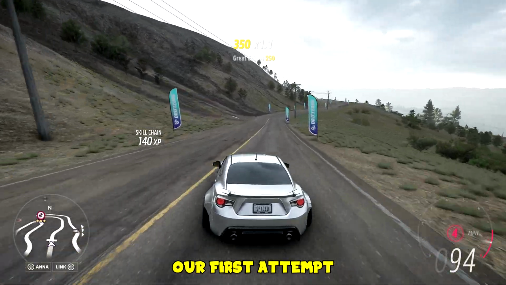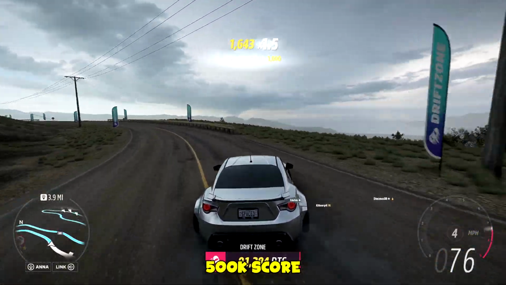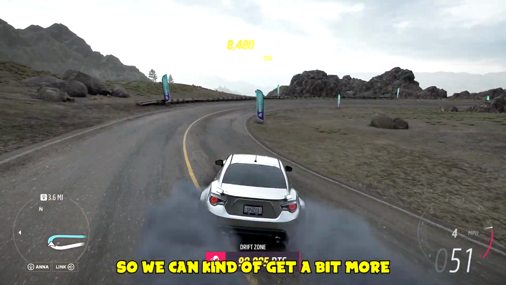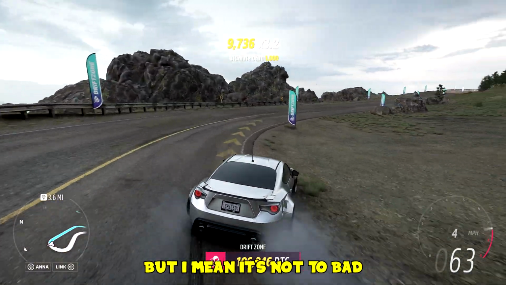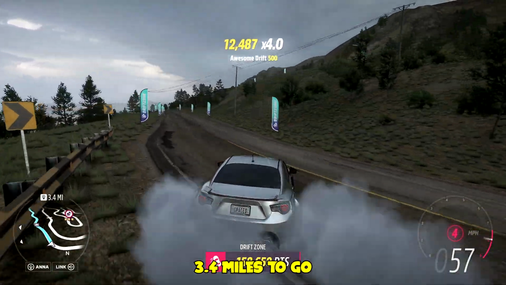score. Here we go, our first attempt at doing this drift course. Let's see if we can beat the 500k score. Already I've kind of struggled with that first section. I may need to increase the gearing so we can kind of get a bit more speed through those, but I mean it's not too bad. I have a feeling already that we might actually beat this challenge, and we've still got 3.4 miles to go.